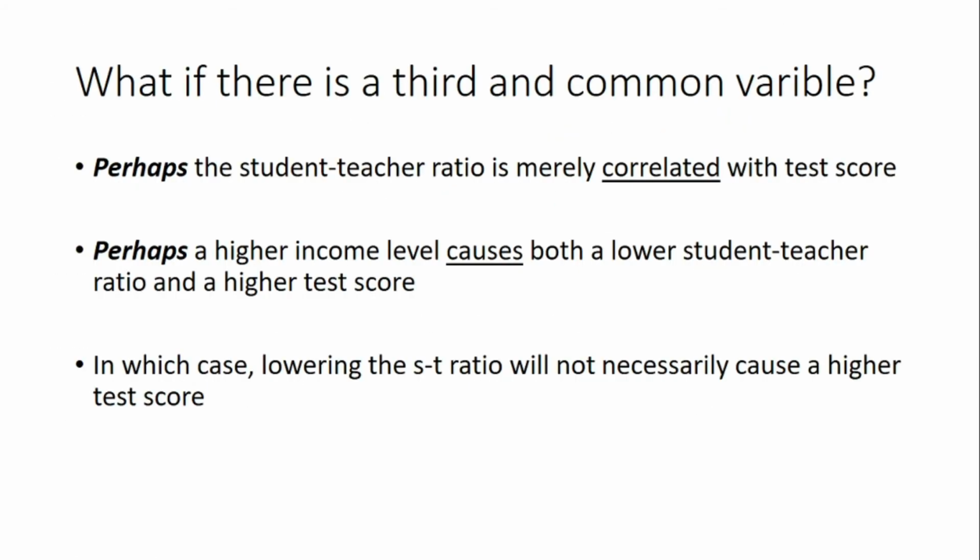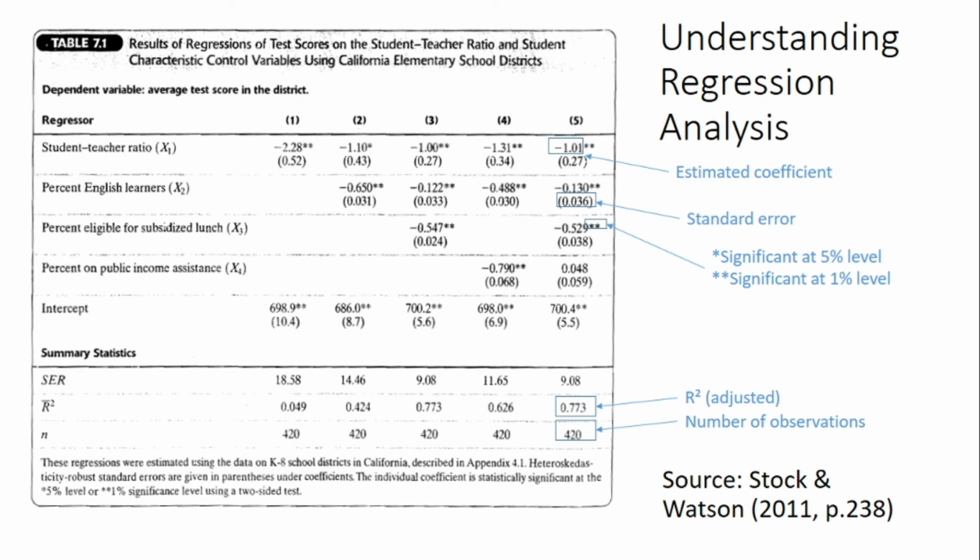Okay, we won't go into doing all the econometric techniques necessary in order to capture and control for those extra variables, which absolutely should be done. We will just simply look at the table found in Stock and Watson, where they simply do this, and we'll just interpret what their table says. Because you may be reading a few papers in this course, you may come across some papers where you see some econometric analysis, and I would at the very least like you to understand what these tables are saying.